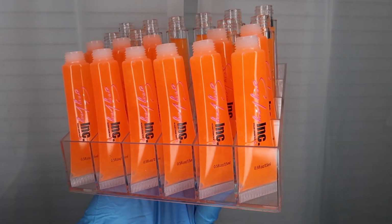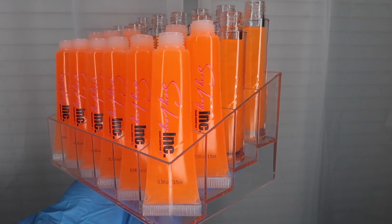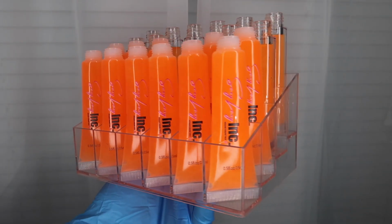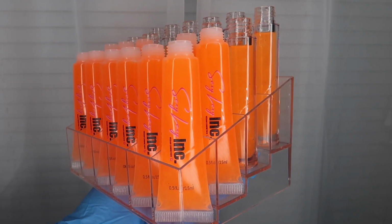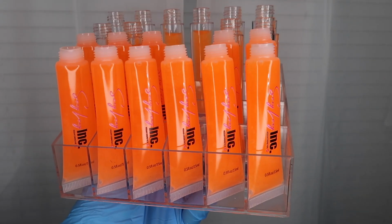Look at how the squeeze and wand tubes look once I'm finished filling them. The color is just so out of this world. I really love this orange. I already made a gloss to put to the side to keep because this color is just so beautiful. And I think it's definitely giving Fanta. What do you guys think? Let me know if we should name it Fanta.